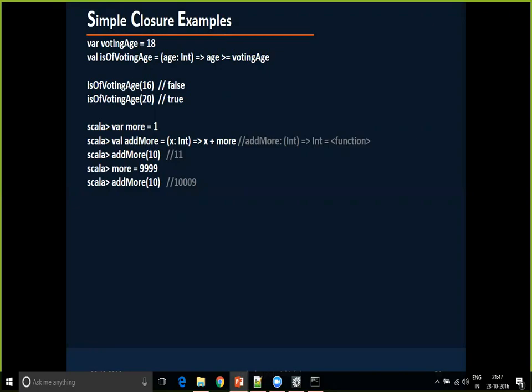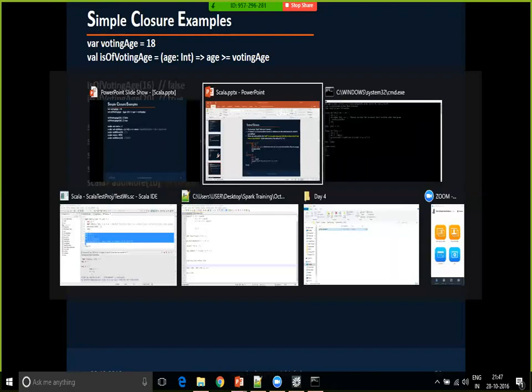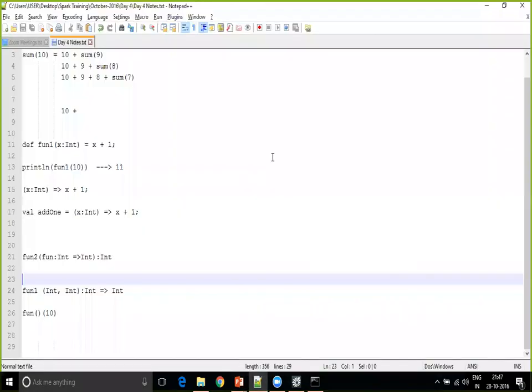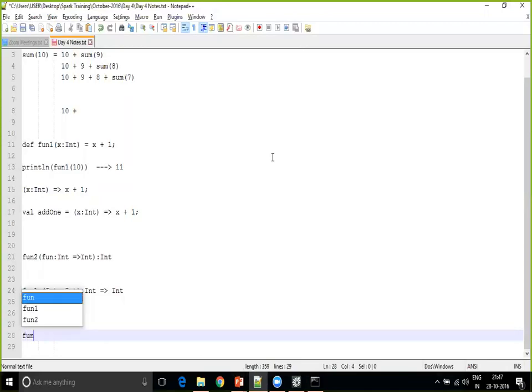I declare my voting age, or if I have to put it as a simple problem and solution: I have to calculate whether a particular user's age is greater than, I mean, whether he is eligible for voting or not, you need to write a function.